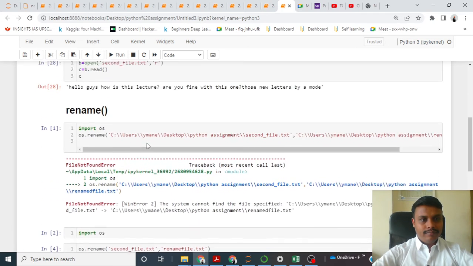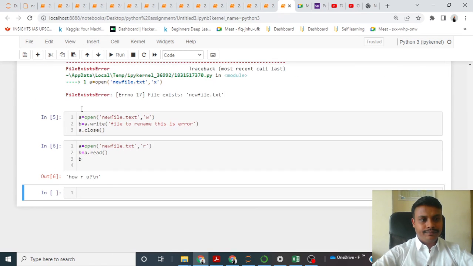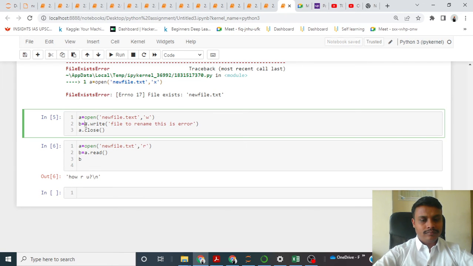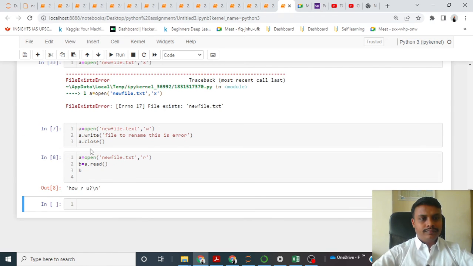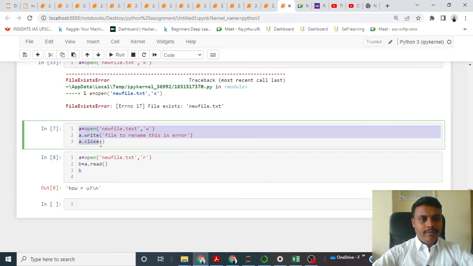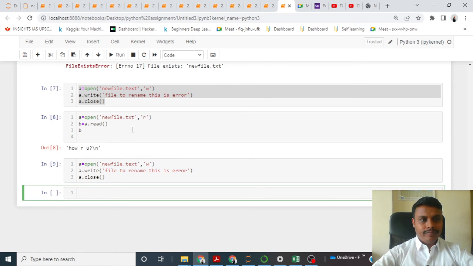I think there is some system problem. We are doing all the same. Okay, I will make a copy paste. I think that cell is an old cell and I will run it now. Now I will run this one.